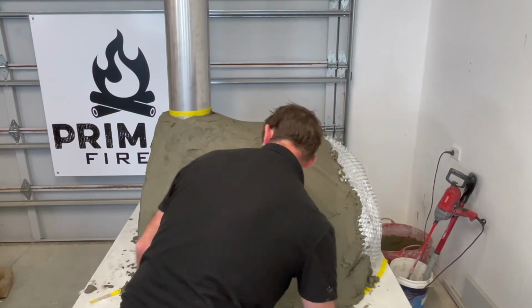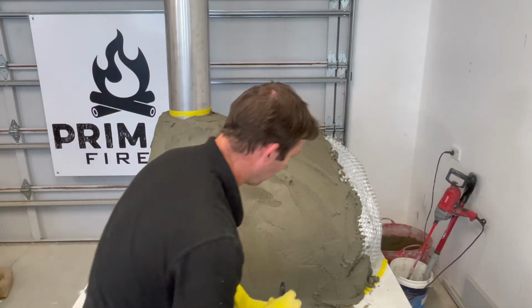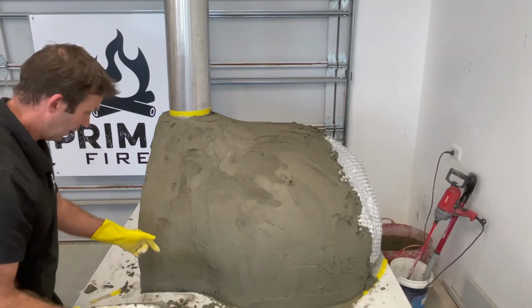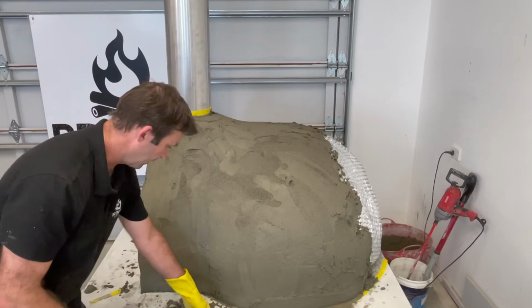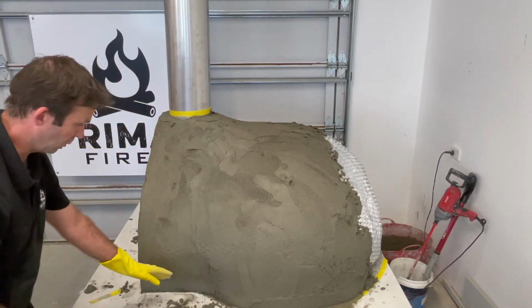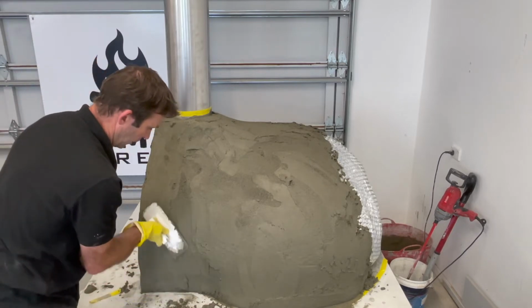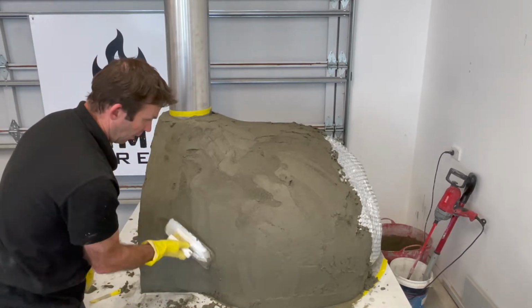Alright. Just need to make sure I'm putting some water on as I go. I get too far ahead of myself. Now over here I actually pulled my tape out. That's it hanging down there, because the mortar was sort of hanging over by about a third onto the tape, and I didn't want to not be able to pull it out once it had all set off.